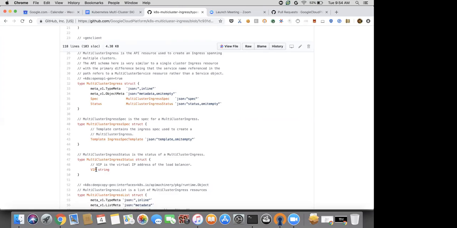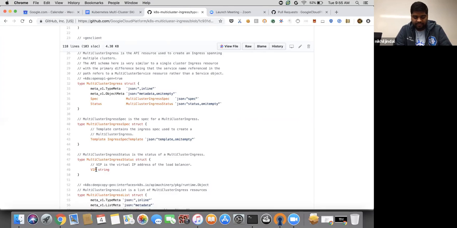The end result is pretty much the same in the sense that the external load balancer, the Google Cloud Load Balancer in this case, gets configured to send the traffic directly to the pods in the service. It's just where that programming happens, whether in the multi-cluster federation control plane, or by the ingress controllers in the clusters. Yes, at a high level, that is correct.